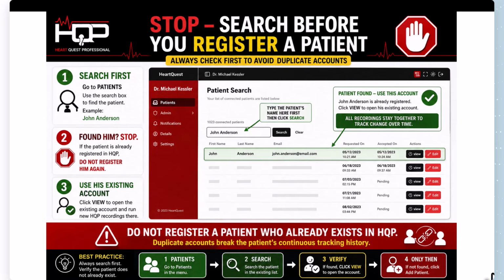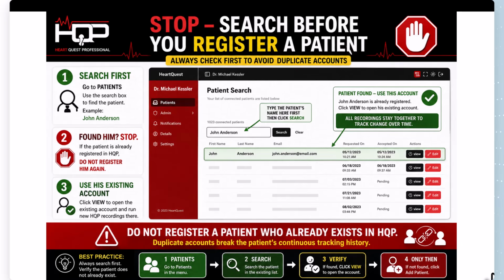You want to be able to trend from the beginning of the first treatment that you performed with your patient to the last, because you're going to find the trending to be so valuable. But if you have the same patient registered twice, you're not going to be able to do that and track them using trending.